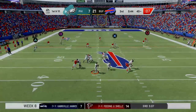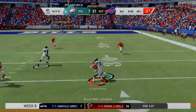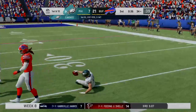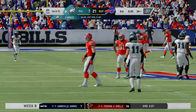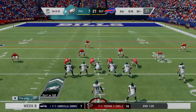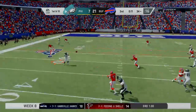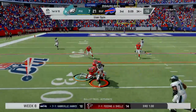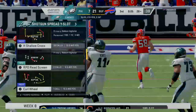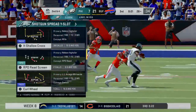Wentz now on first down. Catch is made by Arcega-Whiteside. And he gets this inside the 35-yard line. 15 yards last play and 15 yards here this go-around. On first down, Wentz. Throw left side complete. It's Cook. A nice move he had, but can't break away. And he's brought down just inside the 30.